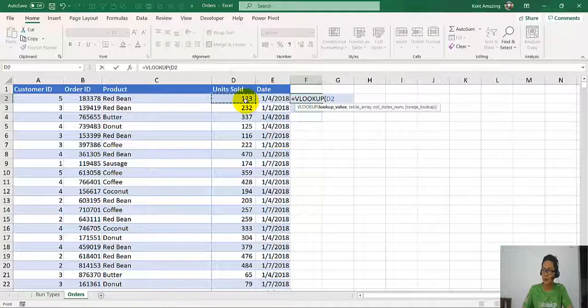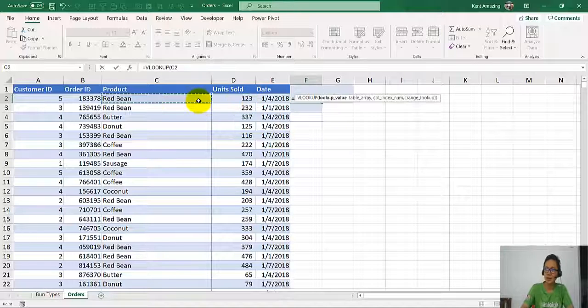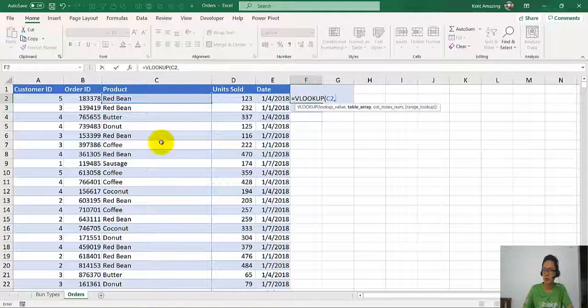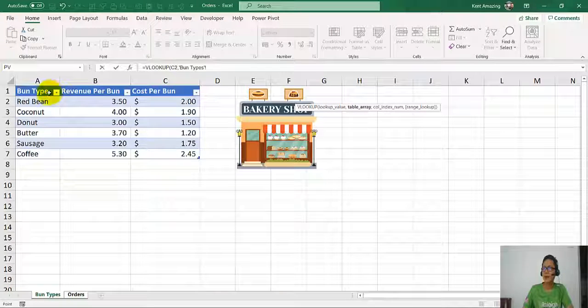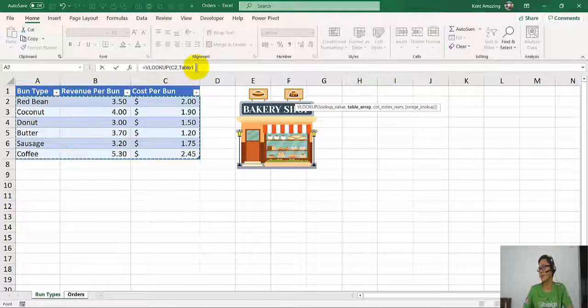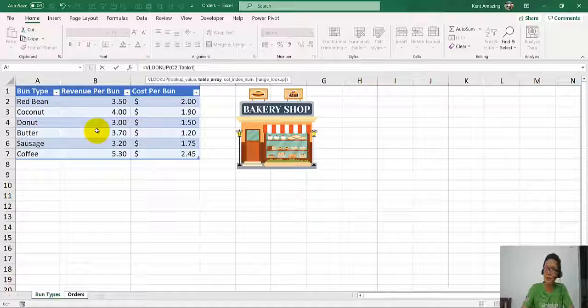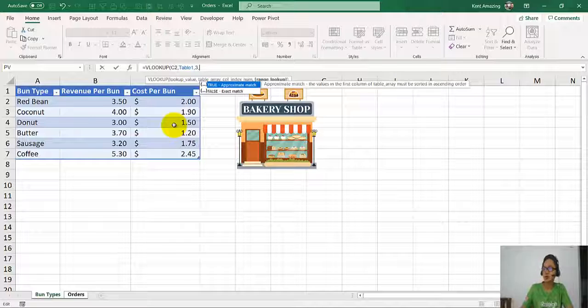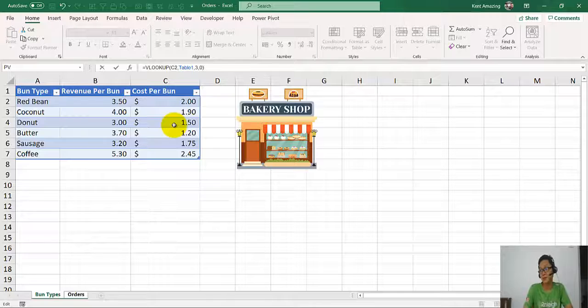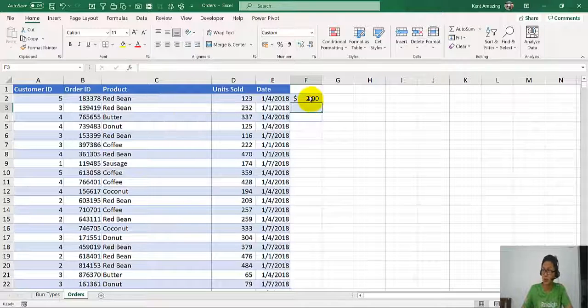Okay, so you click on this cell here, and then click on this cell here, and then you go to the bun type, and you just give the table. Basically it's just Table1, it's the table name. So then comma, you want it to return the third column, so 3, and then there is a 0, and that's just the false type, right? So then you get 2.